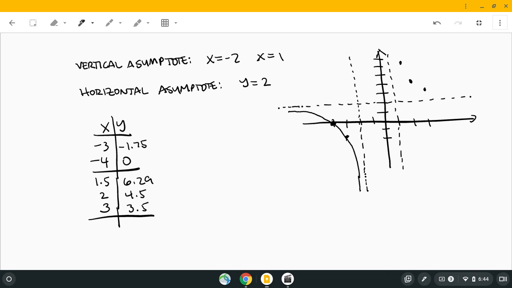Okay, so we can kind of see what's happening here. We see that it's curving like this, getting closer to the asymptotes, both of them, right? It should get closer to this asymptote, and it should get closer to this asymptote. Can't really see it up here, but there you go. All right. Okay, so we got the left side. We got the right side. Now we got to get the middle.